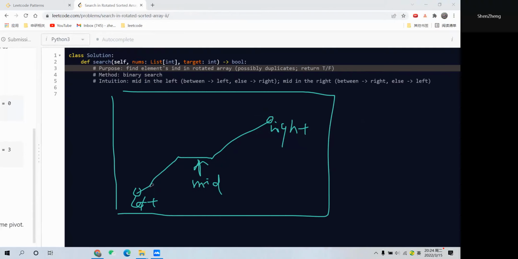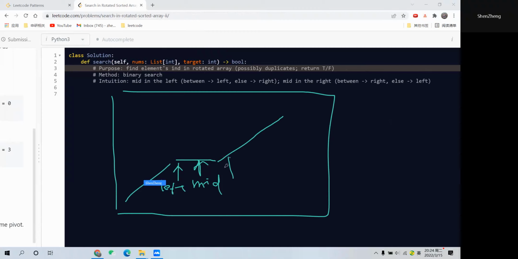When we run binary search, the left and right will get closer. Let's say after several iterations of binary search, we eventually end up in this kind of scenario. Or maybe the left is here. It's the same value as the mid.